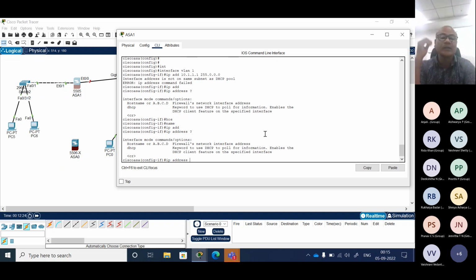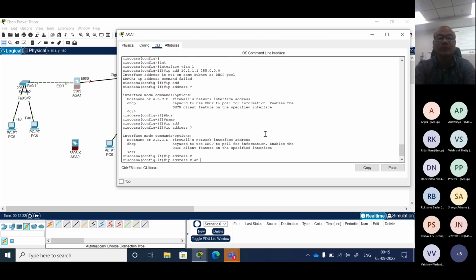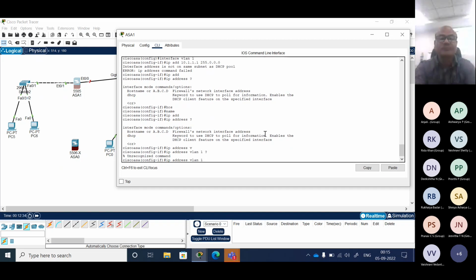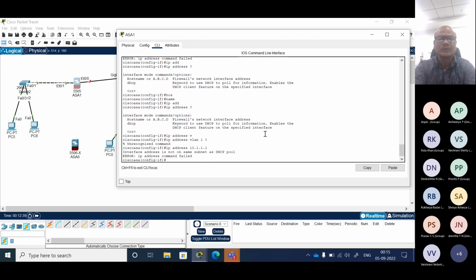It's asking for the firewall network interface address, host name, for VLAN 1. I think it will take. Do you know what it is asking? Please configure the DHCP so that you get the IP address. It's asking whether you go for DHCP to configure.